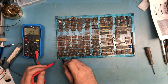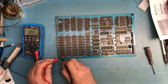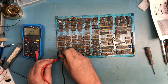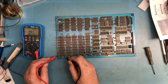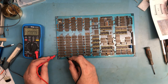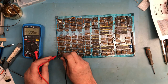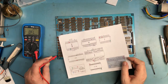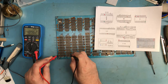So where is this side going? I am confused. That's a ground. That's a ground. So the disc cap is on plus 5. It looks like, yeah, the disc caps are on plus 5, as I would expect.